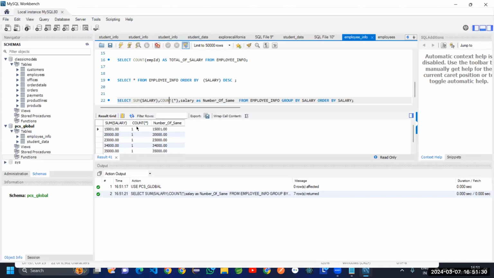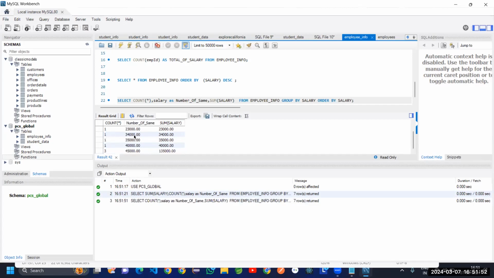Now we can verify. So we're displaying the salary, that means sum. Let's make it order by salary. Control V. Now execute. Yeah, so count the number of salaries.